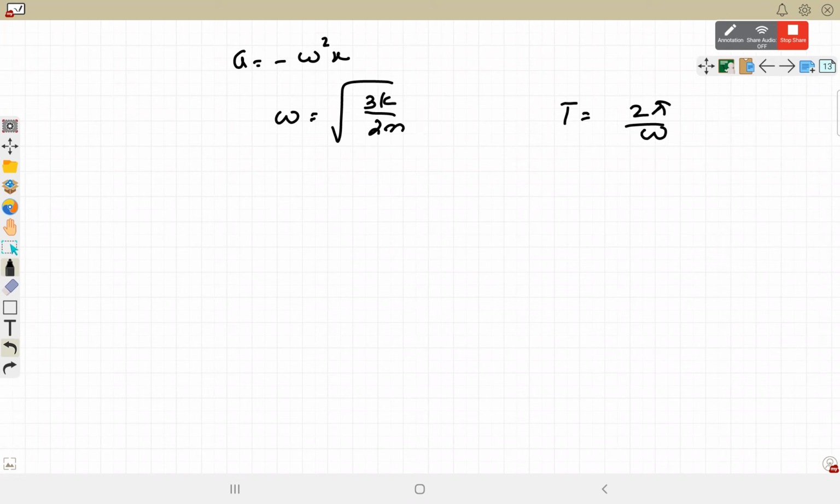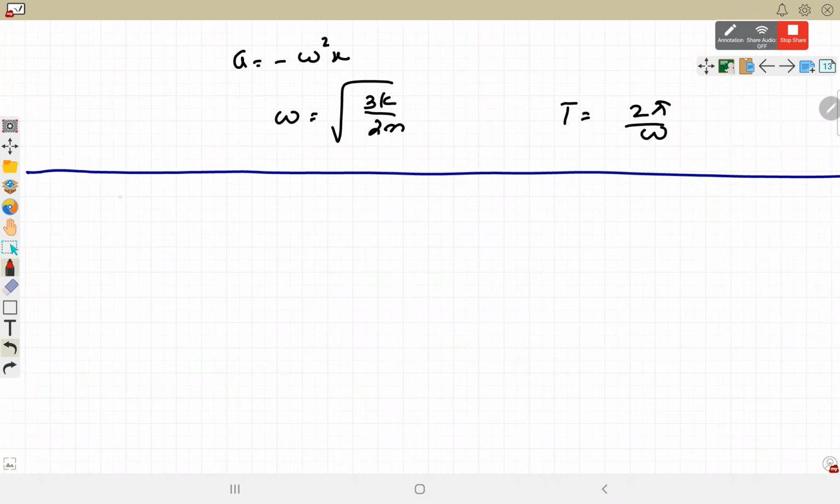So why does damping occur? All these equations that we have written are hypothetical because we have assumed them in vacuum. In vacuum there is no medium, there is no drag, there is no loss of energy. Whatever energy we gave, the total energy will remain constant, which is a hypothetical case. It is not possible. Only in vacuum is it possible that there is no type of energy loss. But practically there will always be some medium, maybe air, maybe water or any other material.